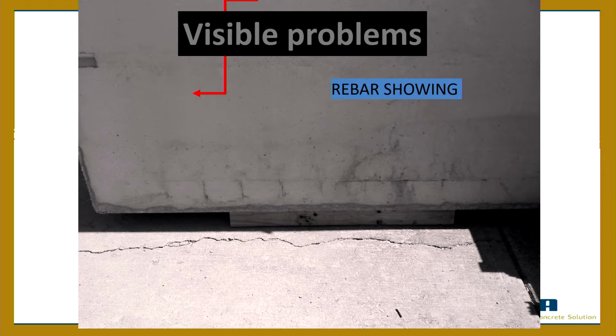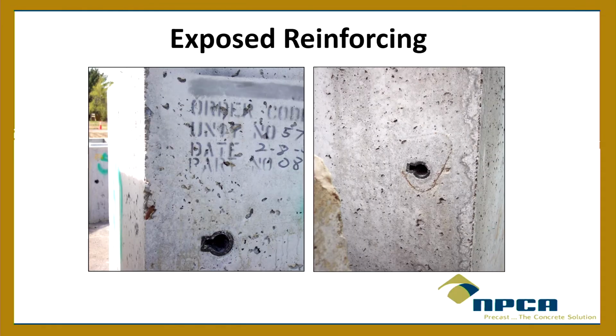But a crack, like one crack that goes down the side, if you got one isolated crack, a lot of times that's a structural crack, because cracking due to plastic shrinkage happens. It's like a little series of map cracks.